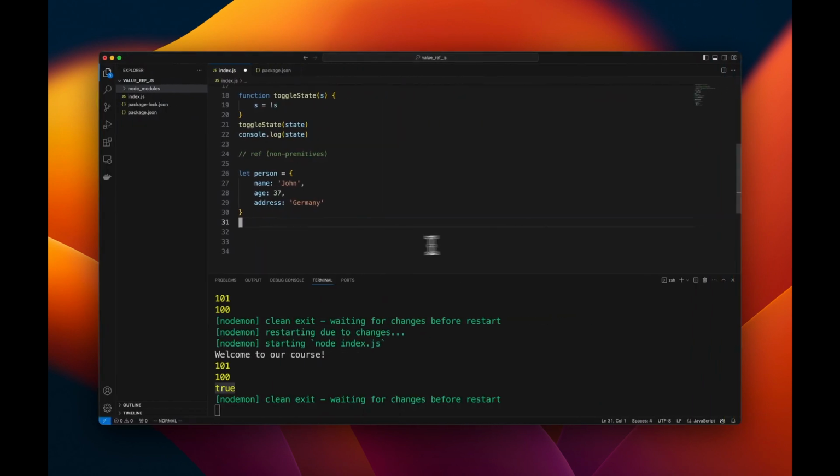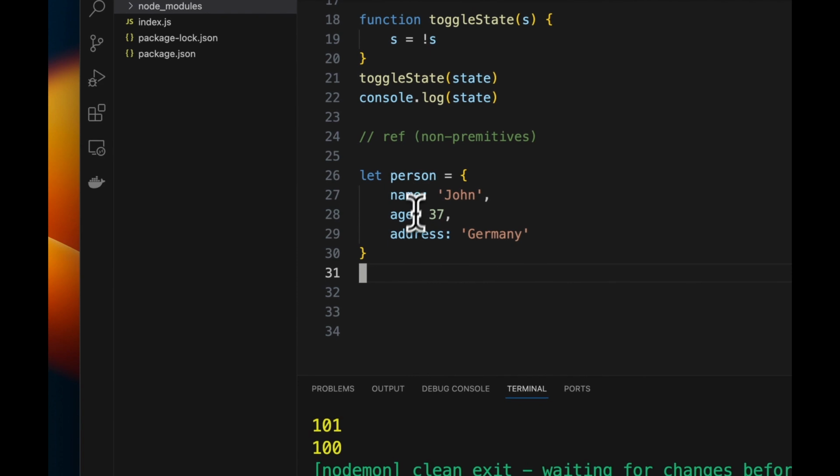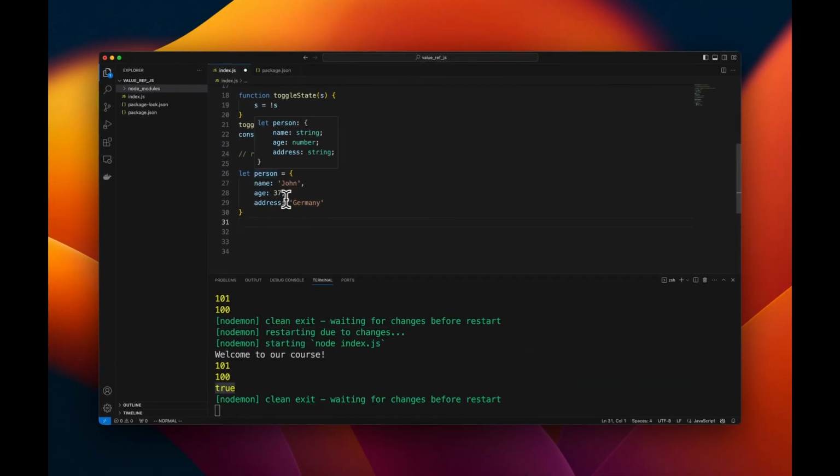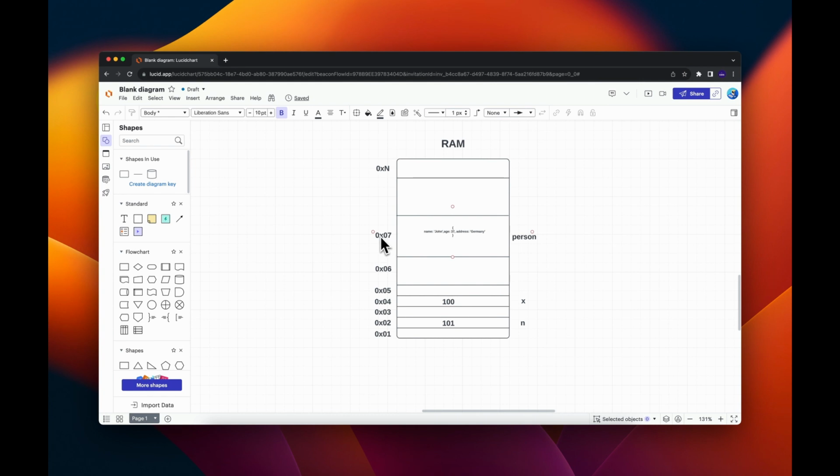But when we pass this object to a function, then in this case, because it's a non-primitive, the address of person will be passed to the function. Means 0x07 will be passed to the function call.